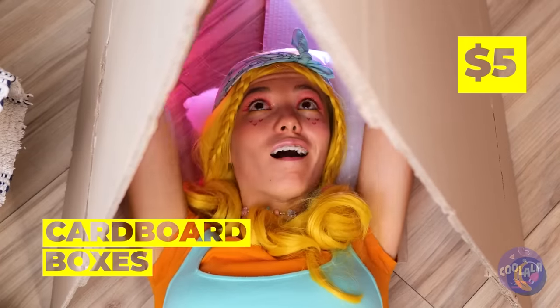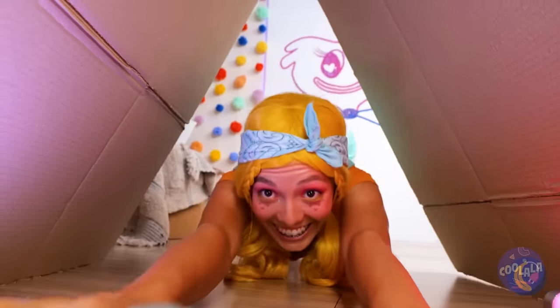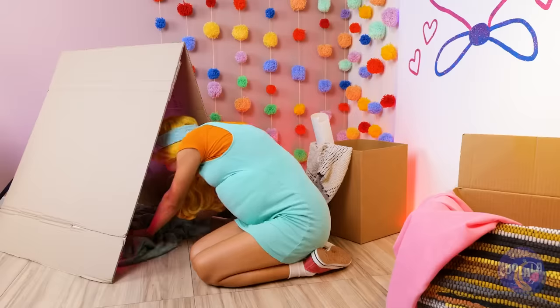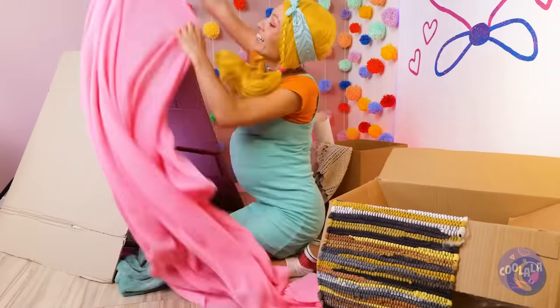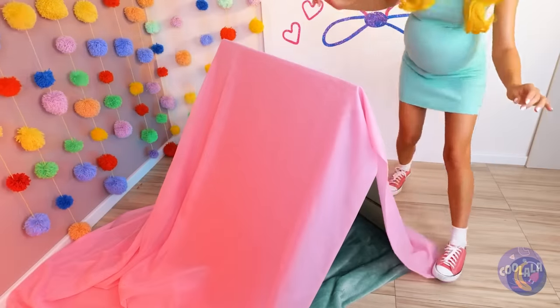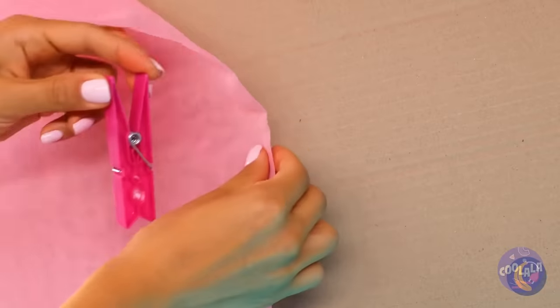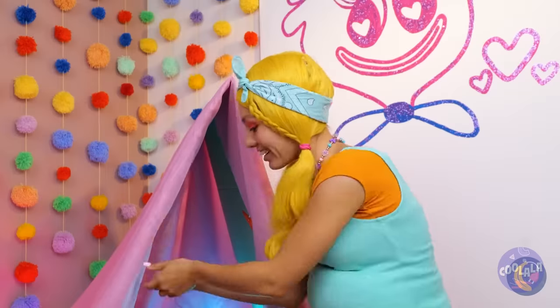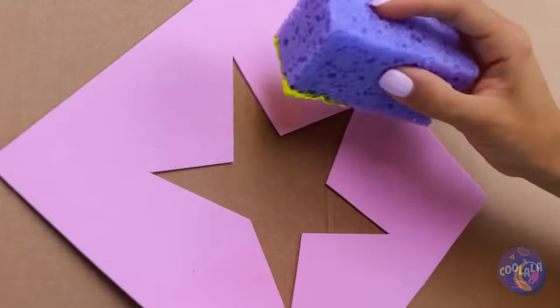Now, this cardboard box could make a great tent. Add something soft to lie on. We're indoors, we're not roughing it. In fact, let's add a pretty cover we can secure with clothespins. With this stencil, we can add a few stars, too.